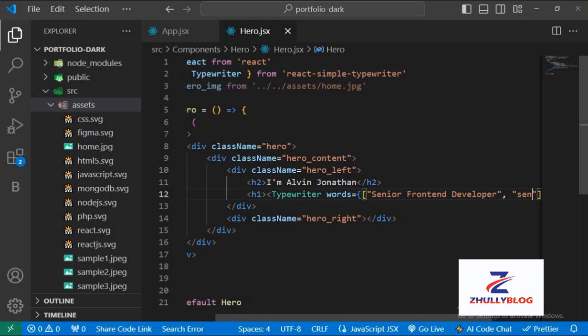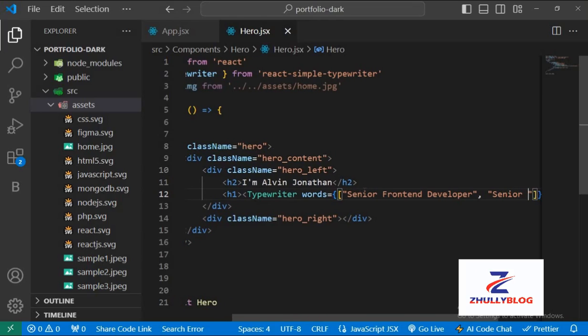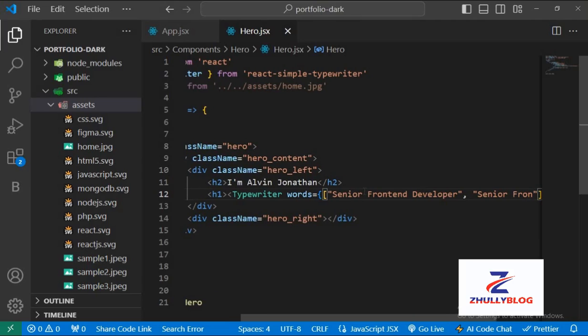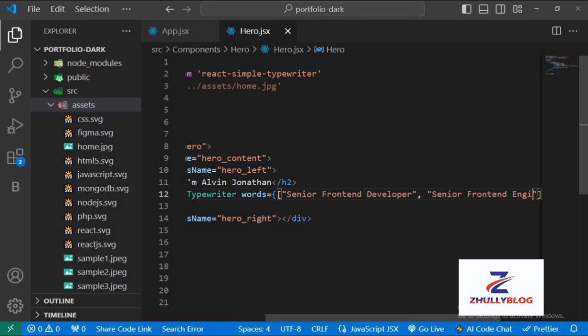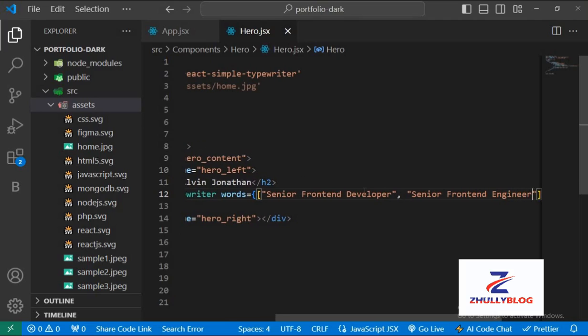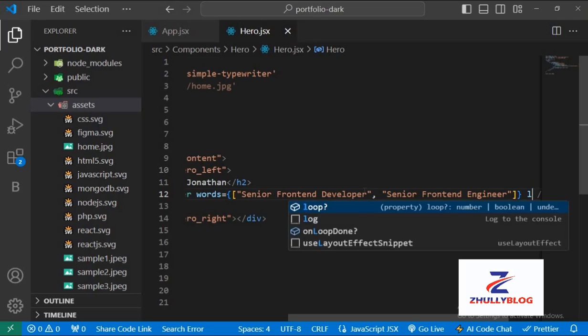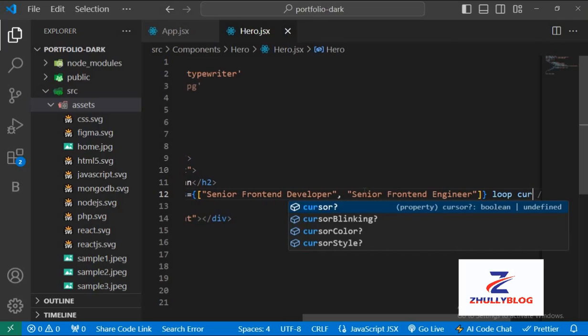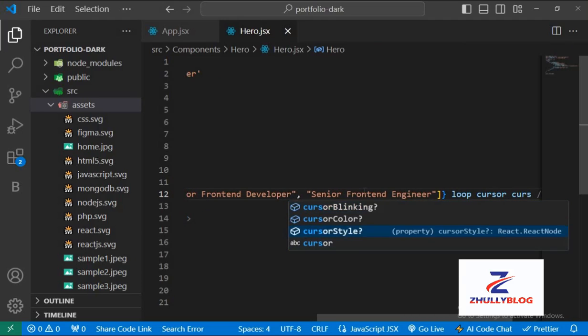Then we're going to have another word you want it to display, senior. The senior should be in caps lock. So here we have senior front-end engineer. After our square brackets and the curly braces, we need to add a loop. We're also going to have cursor, and then you need to set the cursor style.